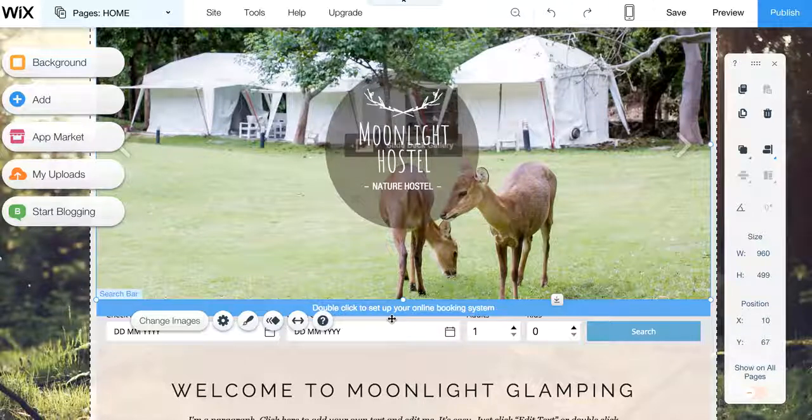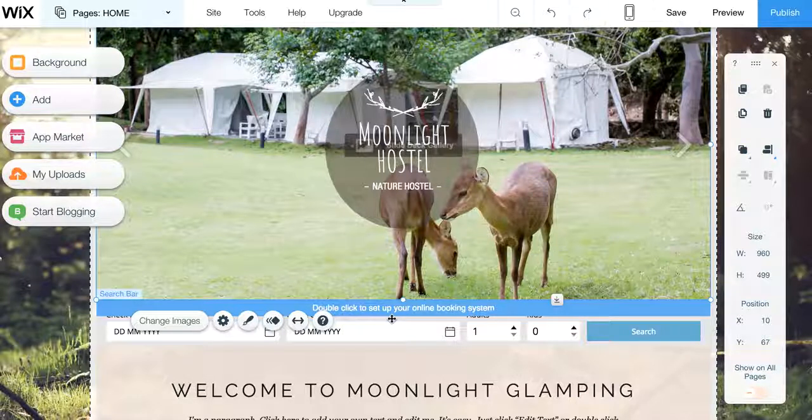What I'm going to focus on here is that Wix has its own booking system for small properties. But it's important to realize that that is actually not a property management system. It's just a way to receive bookings. So when you receive those bookings, you're going to have to manually enter those into your PMS system, whether it be HostelSnap or some other PMS system. That's fine if that's what you want to do.